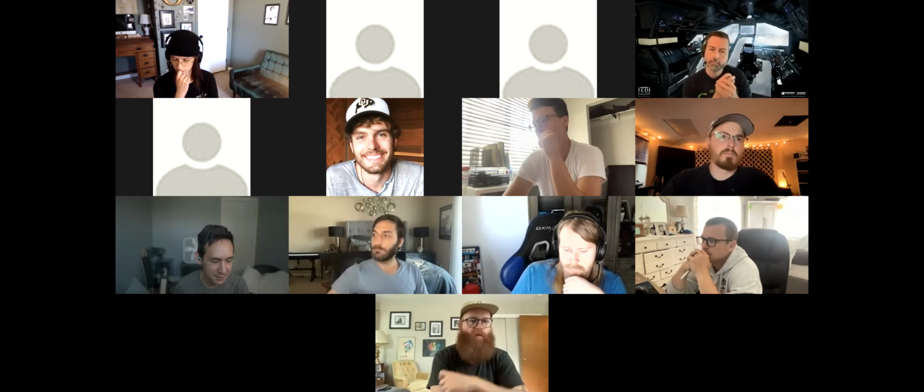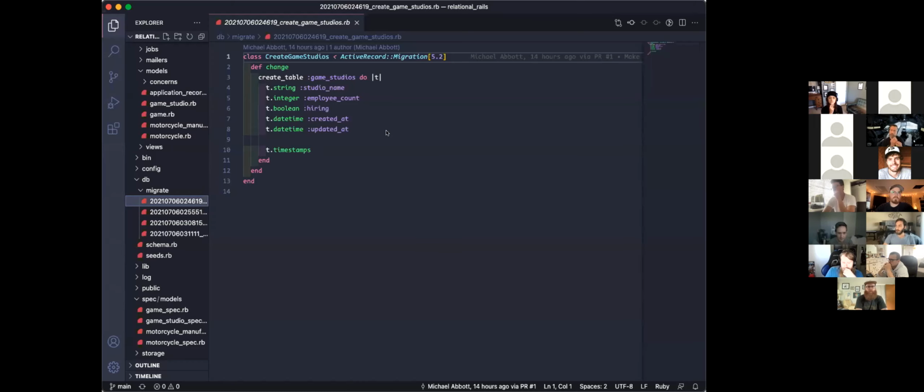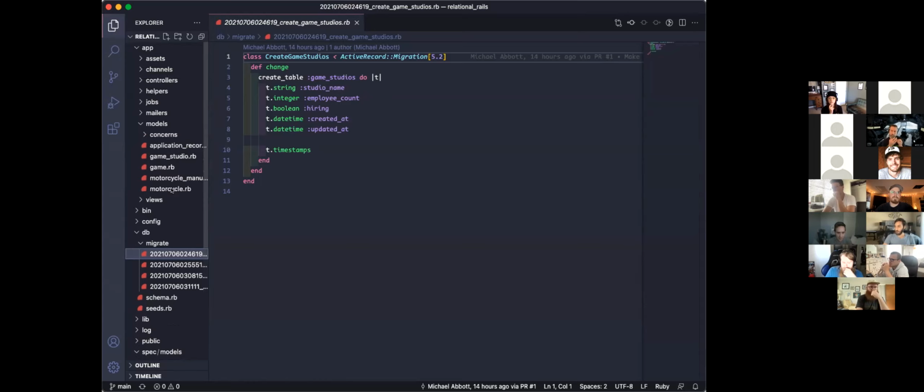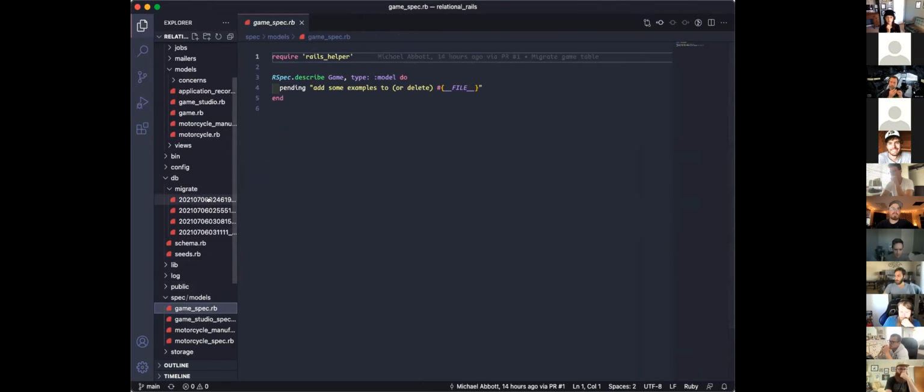The only thing we changed was we went back to the exact same Rails terminal command that we did, and we just replaced migration with model, and it worked. And we also had the benefit that it made the models as well as the spec model, the empty part of it.